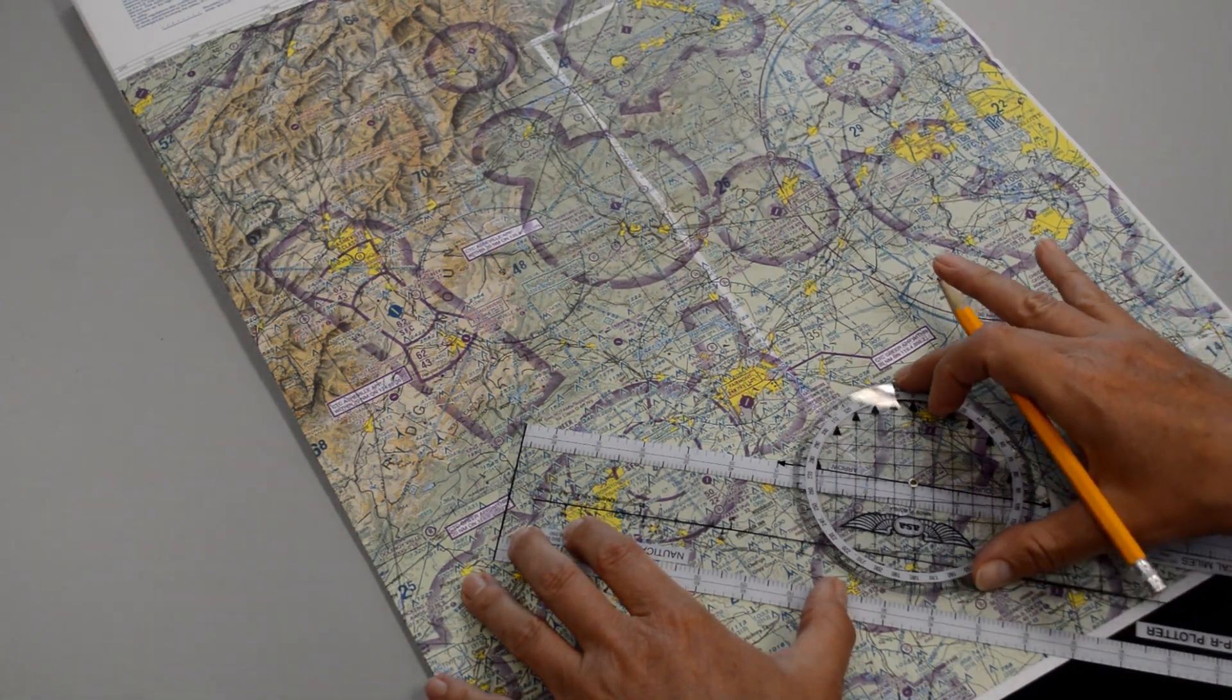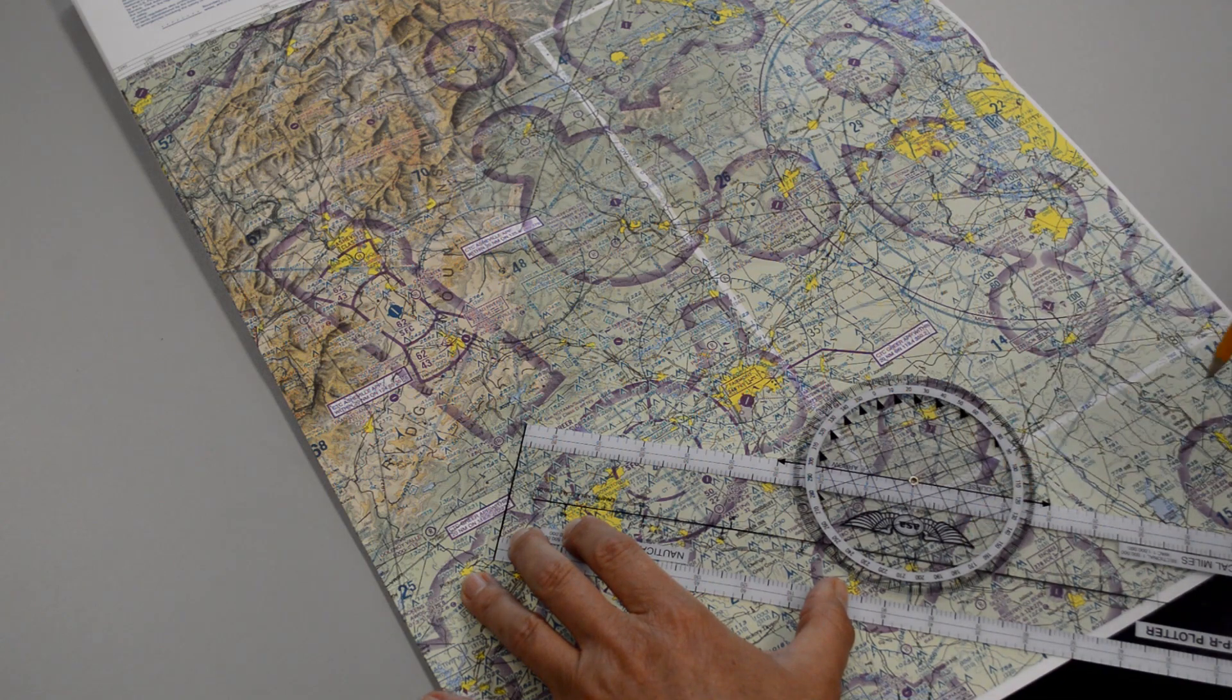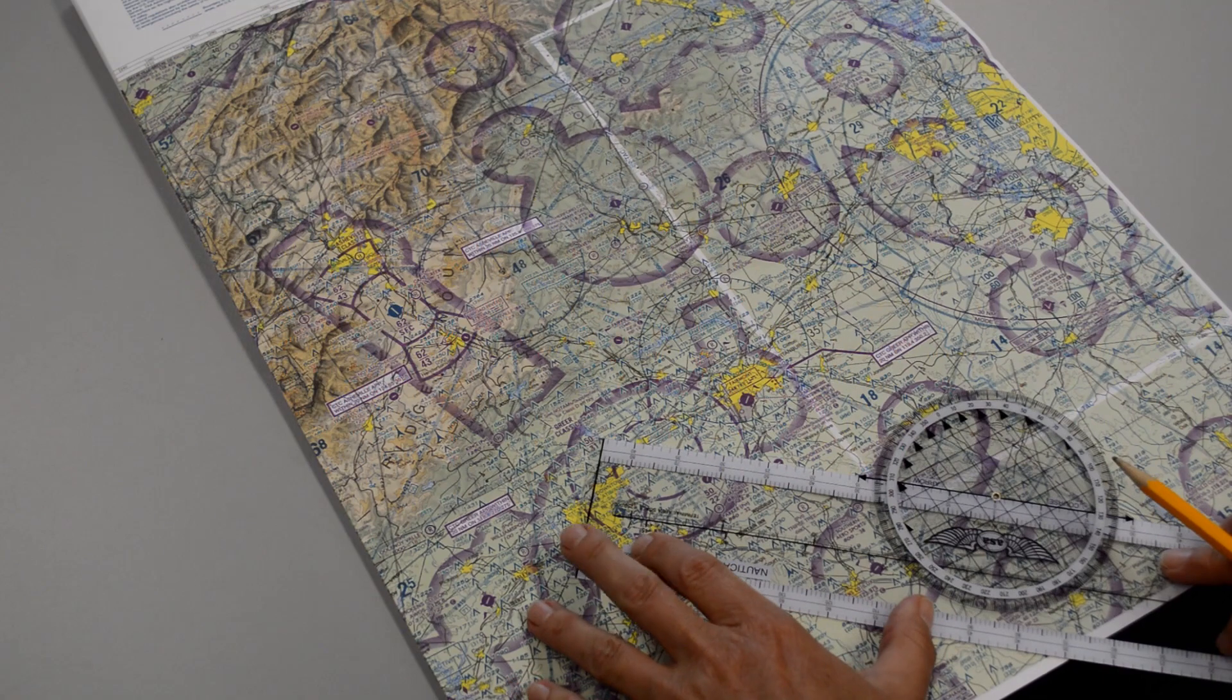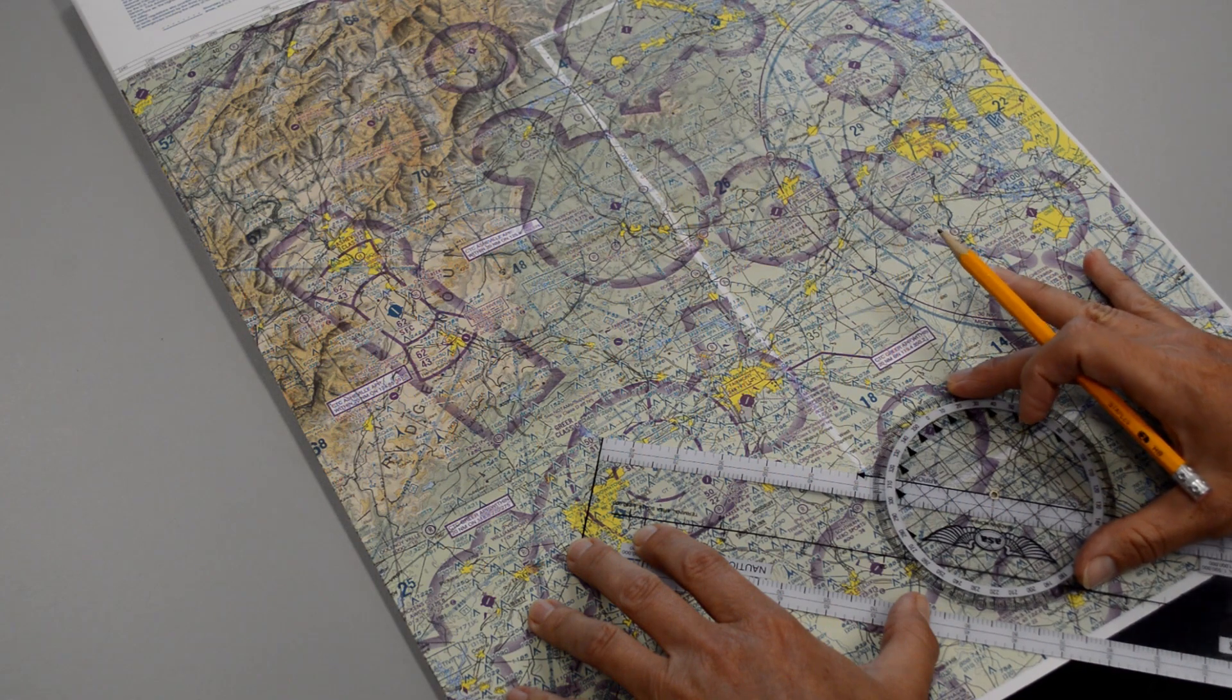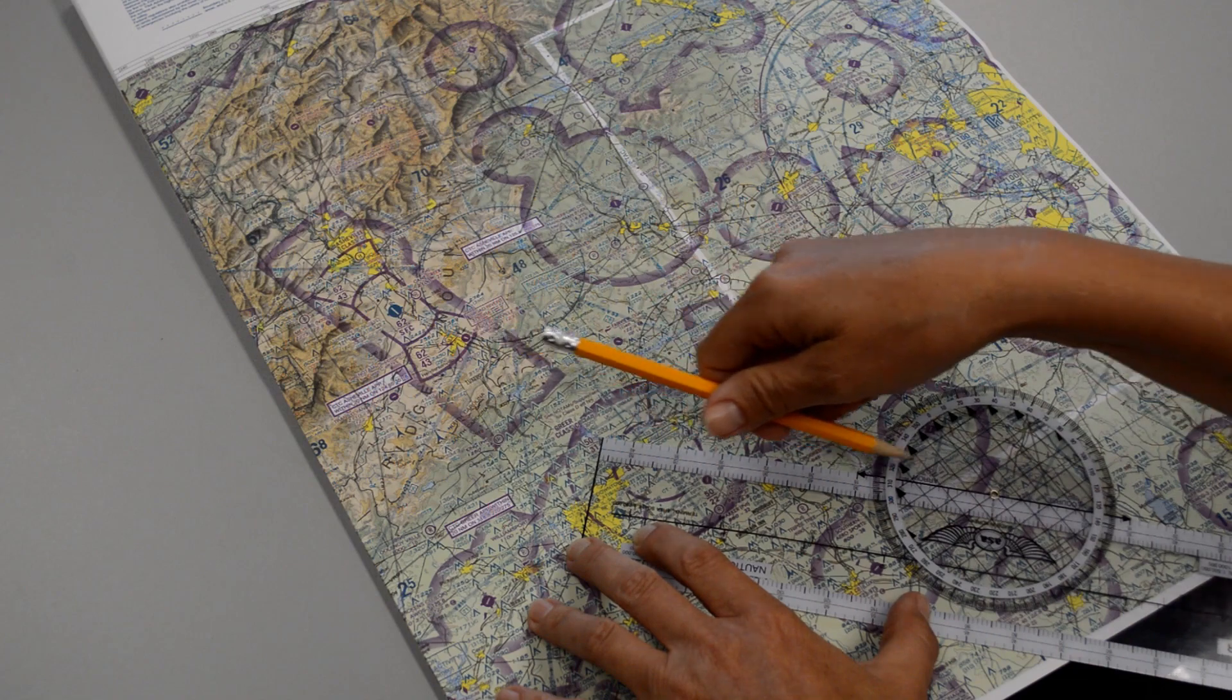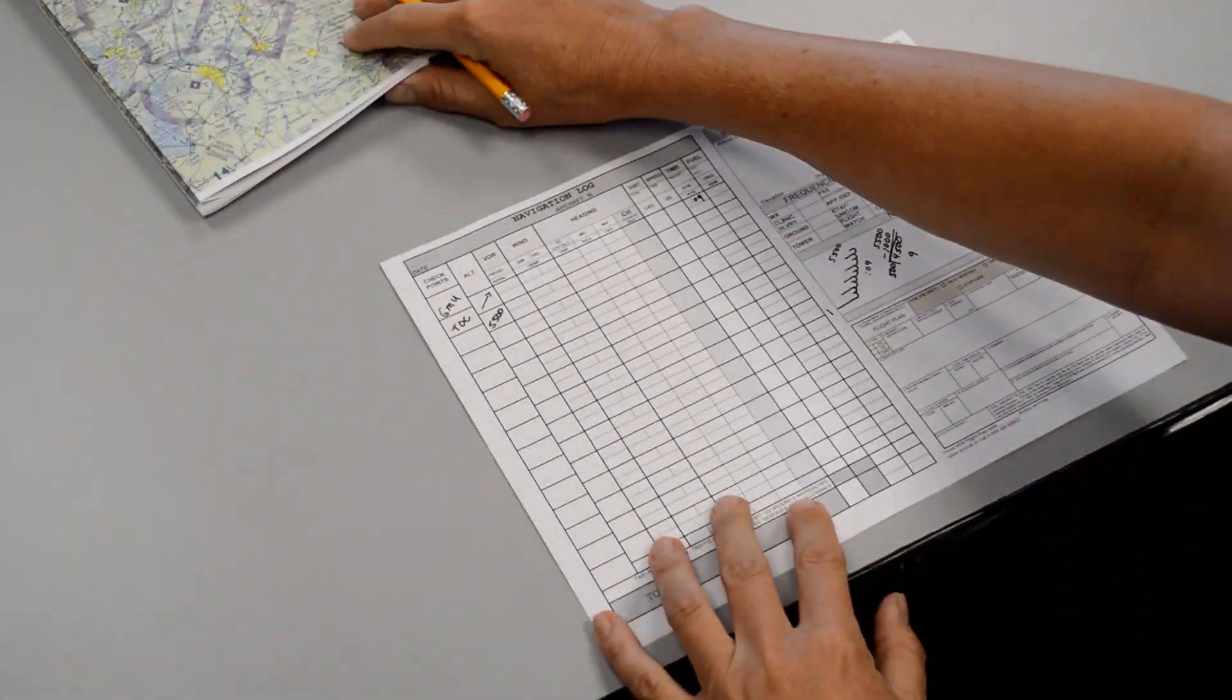Then we just need to orient this spinning portion of the plotter with north, south, east, and west. This is our longitude line and this is our latitude line. So we want to organize this so it's lined up nicely with that. You may need to move the plotter one way or the other. Just line it up with your long lines. If we're flying this direction, it looks like about 133 degrees would be our true course plotted against the true north pole. So 133 is what we're going to use for our true course.